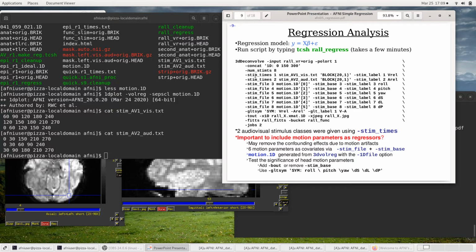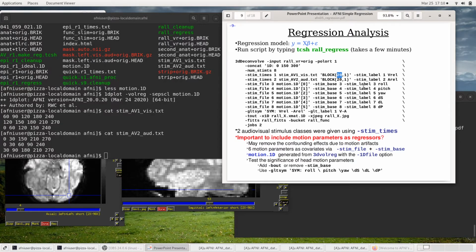So coming back to the command, for our visual task, we tell it we want to model each single event, each single stimulus response, with a BLOCK(20,1) function. BLOCK is not saying it's a block design, even though it is in this case. It doesn't have to be. BLOCK is a very specific model function in 3dDeconvolve with a specific shape. Beyond that, we tell it that each event is 20 seconds long.